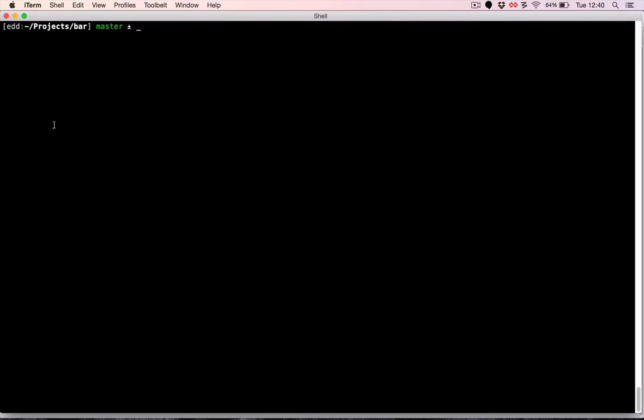So what we're going to do is we're not going to actually do it in master. That's live. We don't want to be editing files on live, etc. We don't want to be playing around with the commit. We don't want to be adding files to master that aren't on live. It makes no sense. That needs to be all agreed on beforehand. So what we're going to do is we're going to go git branch.